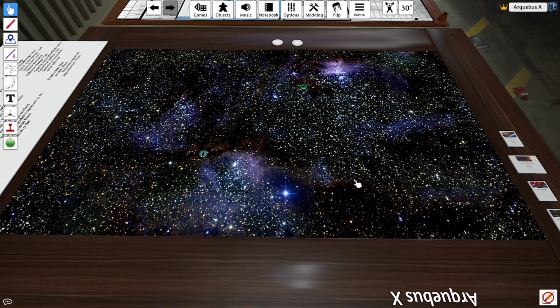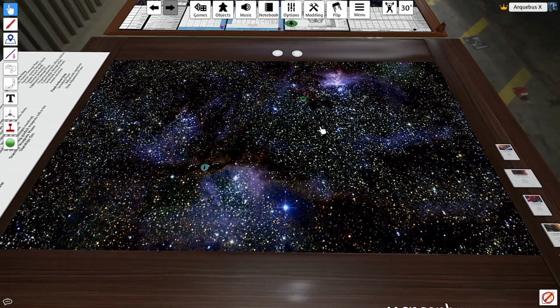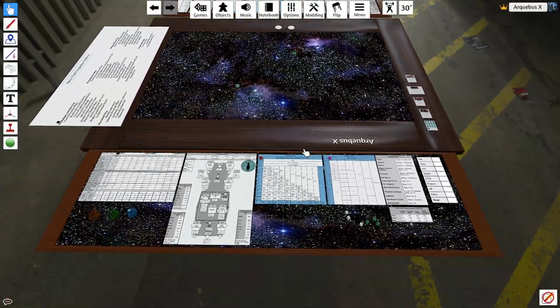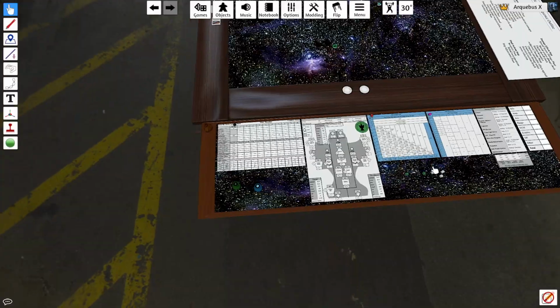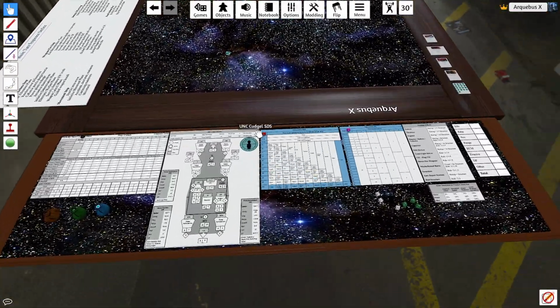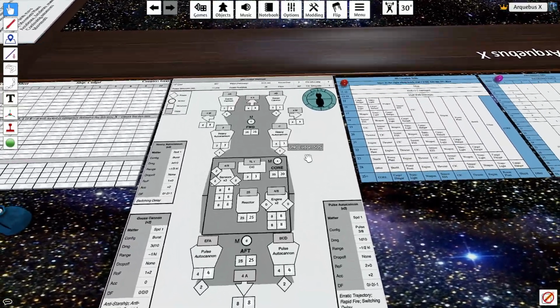You don't need a map board. I decided to make a nice little spacey map here with some NASA photography. And then back here, this is player 1 right now, and over here is player 2. So let's take a look at these 2 players. The most important thing to look at here is the ship designation silhouette, the SDS.